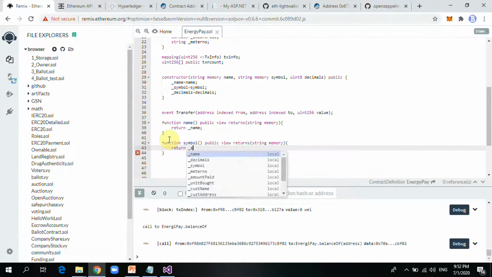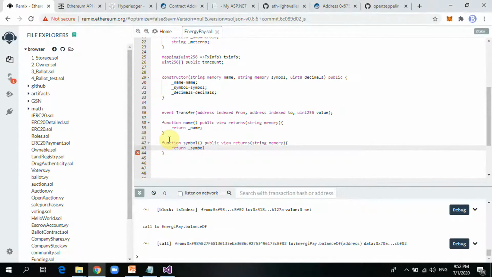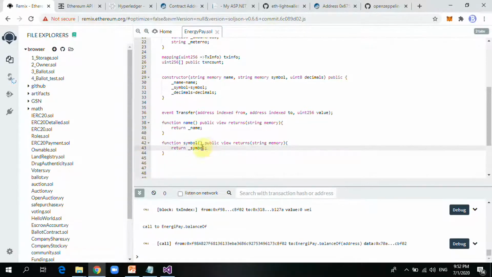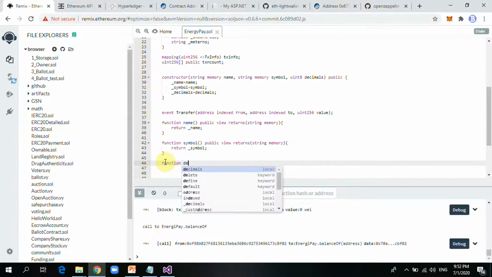So return symbol. Then we can return the decimals, function decimals.